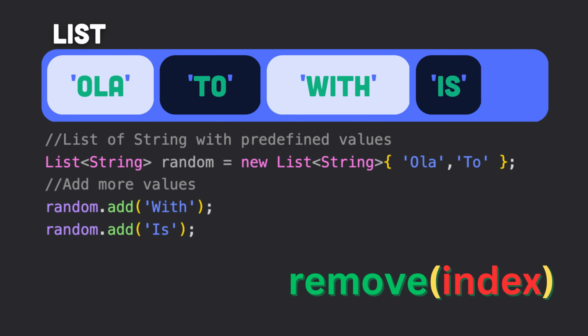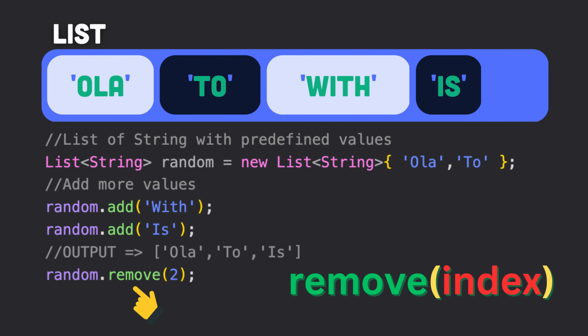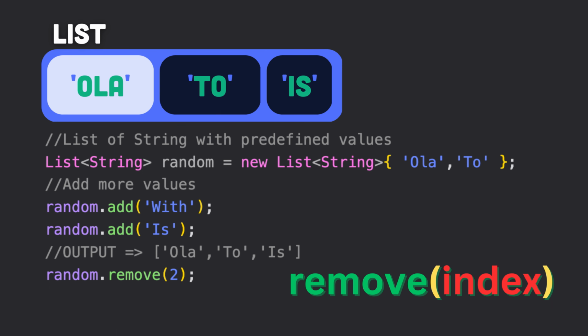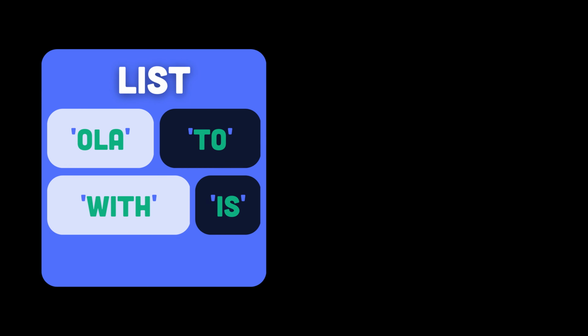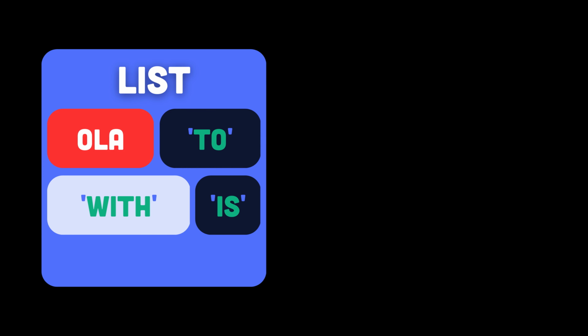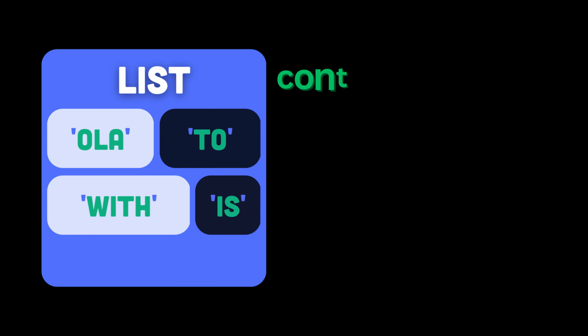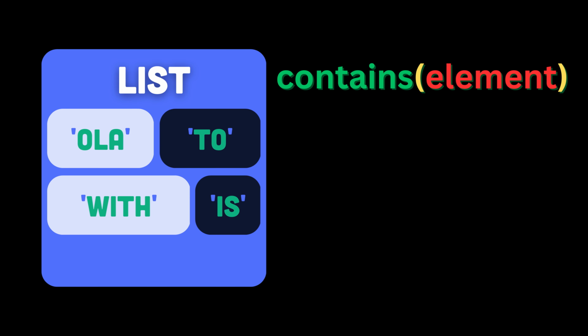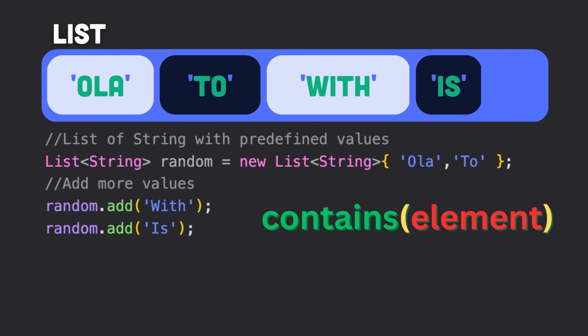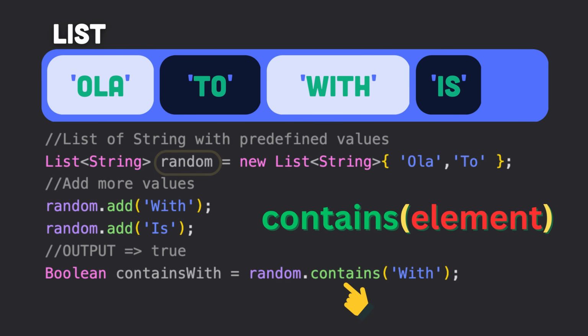In our code, we have a list of string. As discussed, we use the remove method on the collection and pass the index value as the parameter. This will inherently remove the element from the list. Using the same list that holds string elements, we want to check if our list of string contains a specific element. For this, we can use the contains method on our list. Let's see how it works. We use the contains method against our random variable and pass the value that we want to look for. If that value exists in the list, we get true as an output.